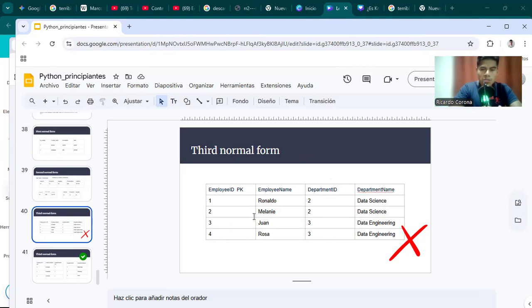In other words, the dependency is here, and we have redundancy in the rows inserted.